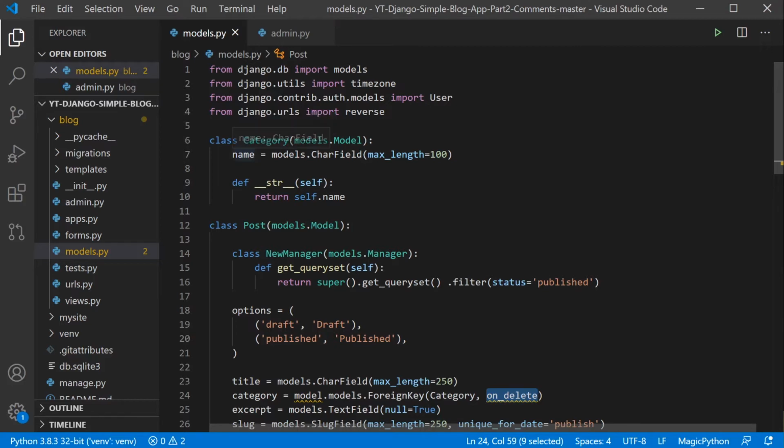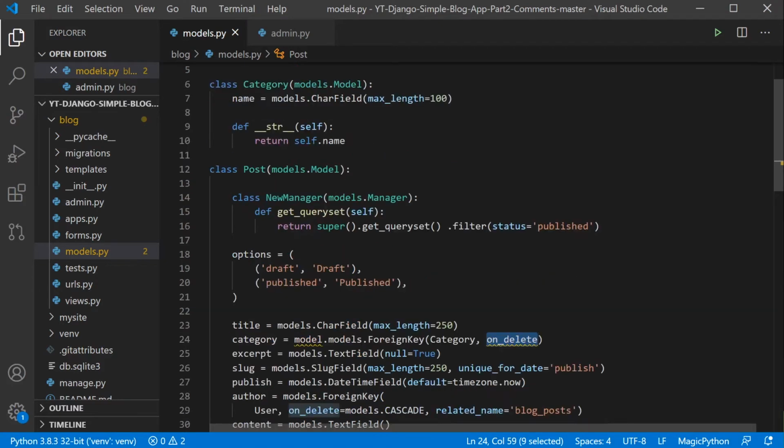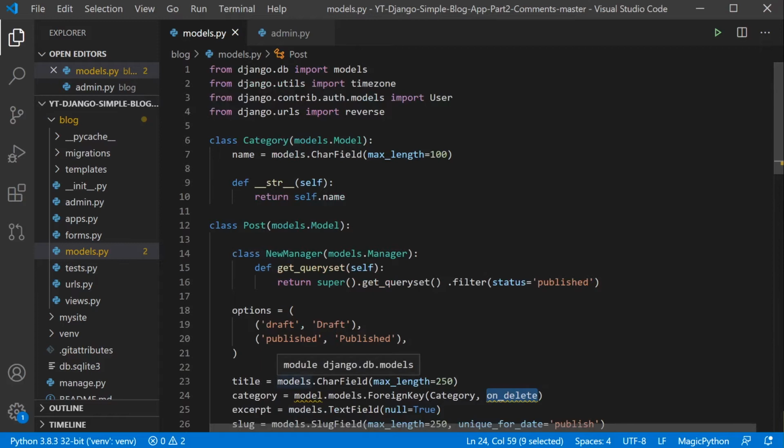So if we were to delete a category, it would mean that potentially we could break our database, because our posts will be pointing to a category which doesn't exist anymore. So the onDelete here defines what we should do to the post if we delete a category.